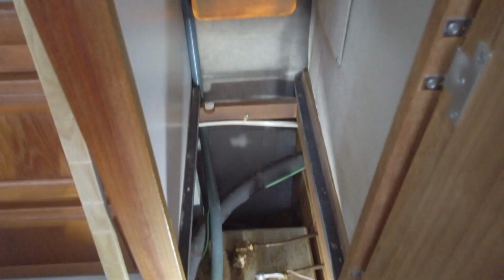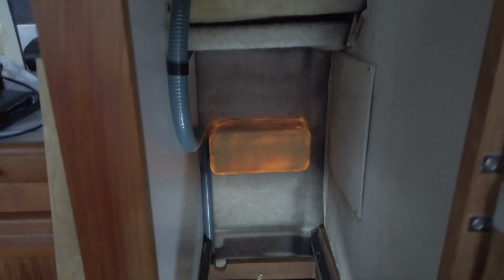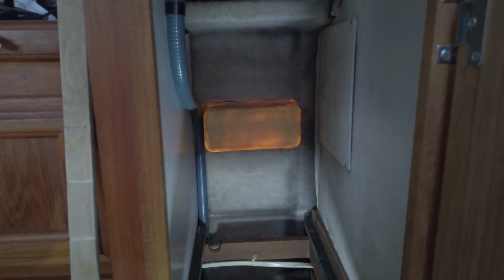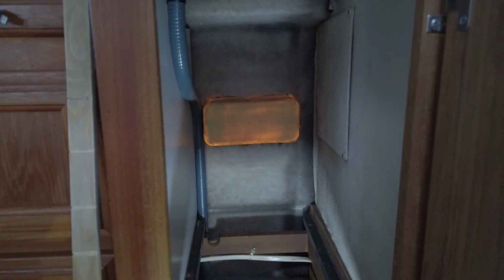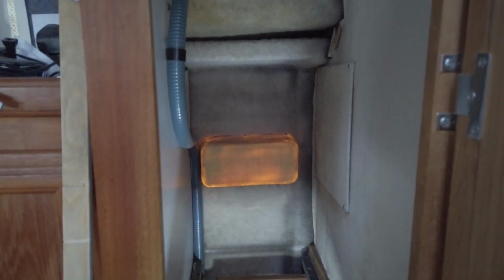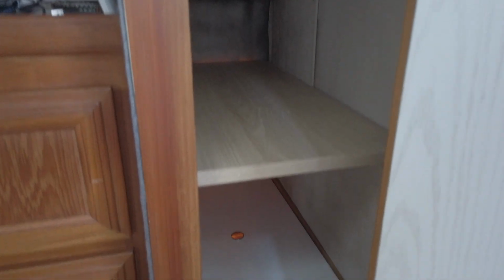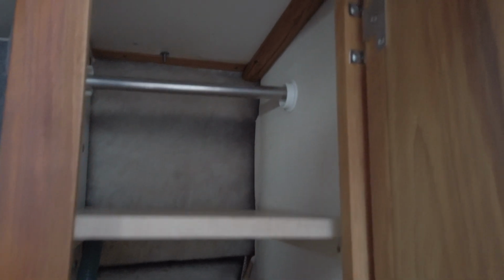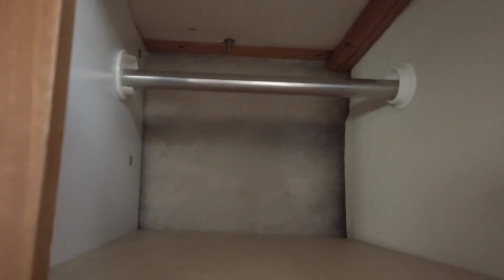And that's the wardrobe space. It's a reasonable space, but everything just gets crammed in. So A, I will have a cull of jumpers I think, and B, I'm going to put a couple of shelves in just to sort stuff out a bit easier. There's the first shelf in, and after a bit of fiddling I've got the top shelf in. Struggling to get the rail out. I don't know how to put it in. See, with a bit of hammer, tap it out I think.